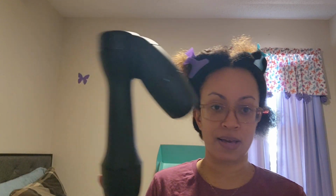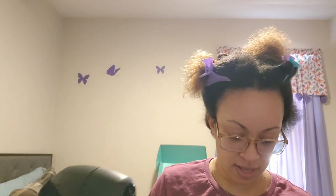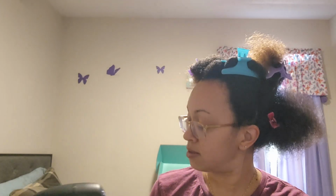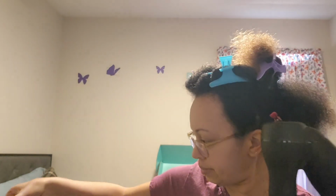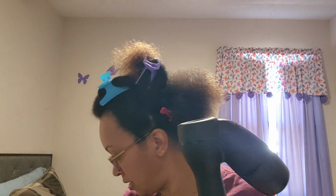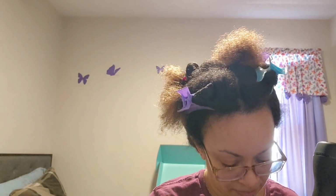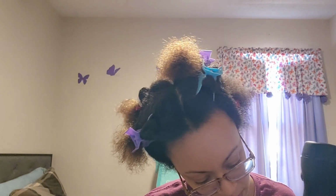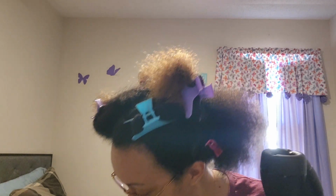Let's get to it. So I got my wand, put my hair in here. How do I turn it on? So begin by setting your air tension to level 2. What I heard from the girlies is we're looking at level 7 for our type of hair. I don't know where that is. So first I gotta turn the base on. The base, you know what I mean. Let's see. Power on the base unit and wand. Base unit on.